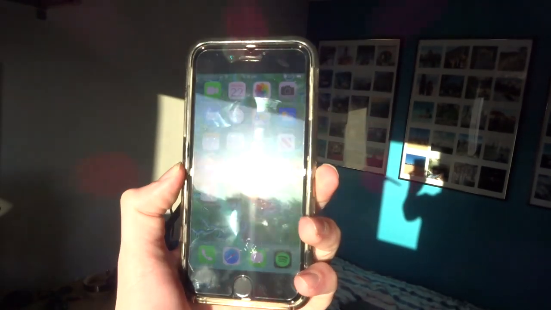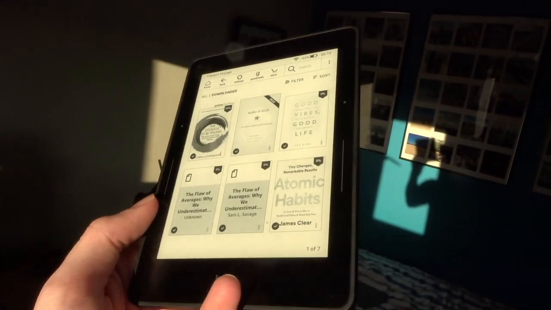Now, when you're talking about the reading experience on a Kindle, it must be said that the Kindle is the closest thing that you can have on a digital device to reading a real book. The screen isn't like a laptop or a phone. It actually requires external light in the same way that a book requires external light to read it. This means that it's perfectly legible in direct sunlight, and it gives it a certain clarity that other screens just can't replicate.